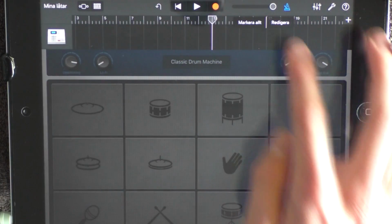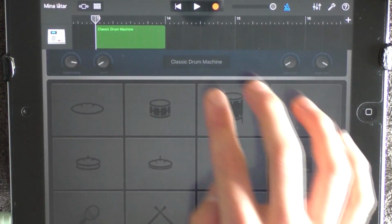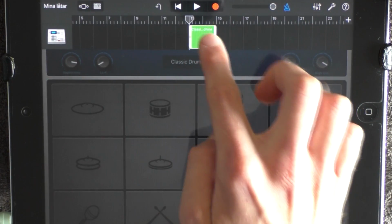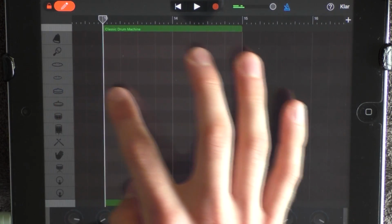Go into the edit mode, put out something, go out, drag it out to double size and go in again. And put out hi-hats like this.